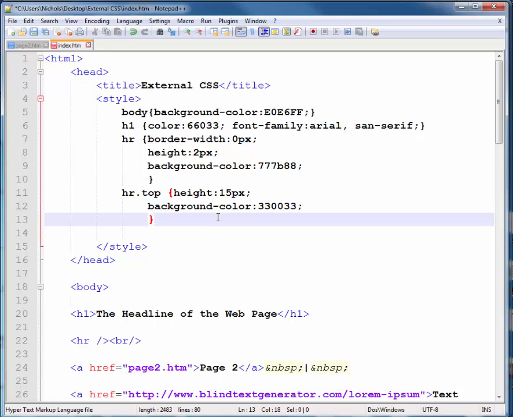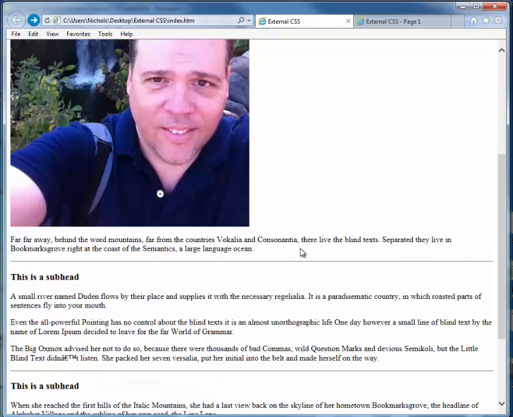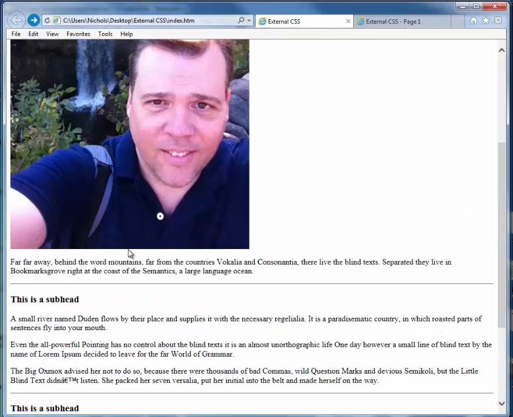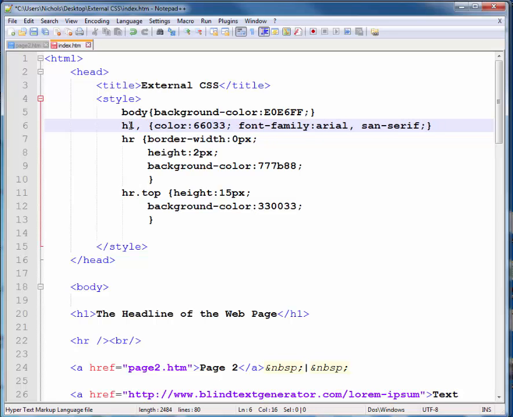All right. You know what I just noticed in our page here, we've got this headline, but then farther down we've got these subheads. I'd like those to match, not in size, but in color and style and that sort of thing. So what I can do here is under HR, I can just do H1, comma H3. By doing this, I'm specifying that for headline size 1 as well as headline size 3, we're going to use this color and this font family. What will be different is the size. I didn't specify a size in the declaration, so their default sizes for H1 and H3 will take effect.